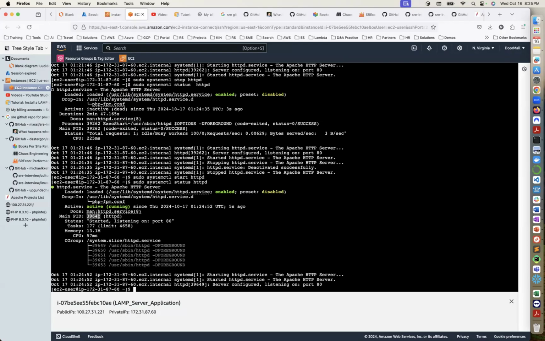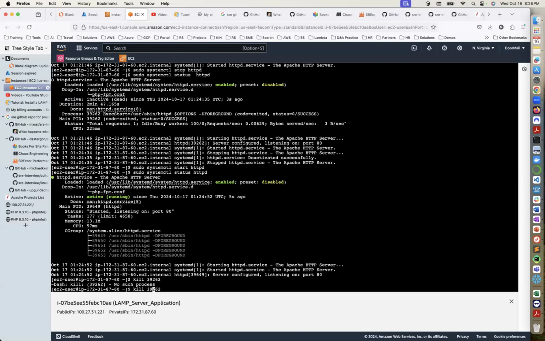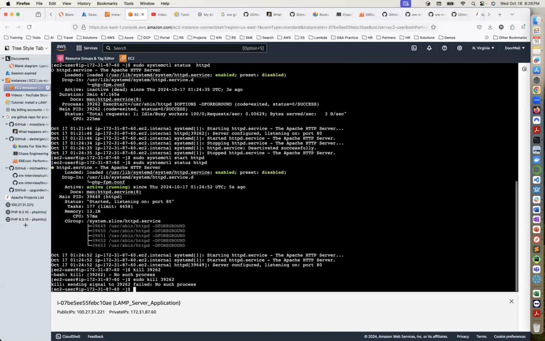Yeah, a zombie process is the one that you kill. You do a kill, like 39262, and they say it's dead now. If you do a sudo kill, it says no such process, but it will come back.